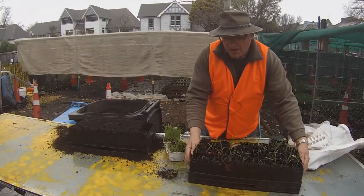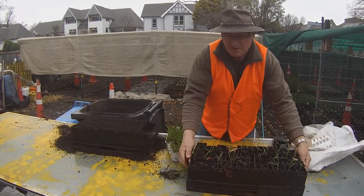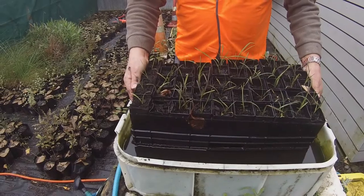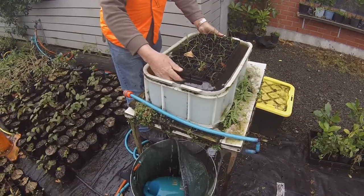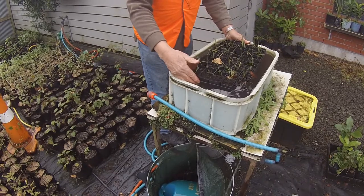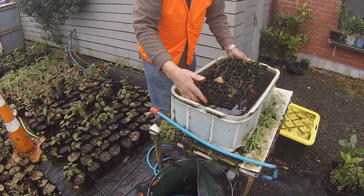I then take the tray like this. Instead of watering it over the top, because these are delicate, they're really small, I don't want to wash them in. I take them from here and I actually put them into water, and I water from the bottom up. We just float it in there. The water will actually come up from the bottom, up through the tray, into those pots. This is the most critical part, because if you don't get water into the pots, the irrigation system will not cope. It won't water the whole pot.